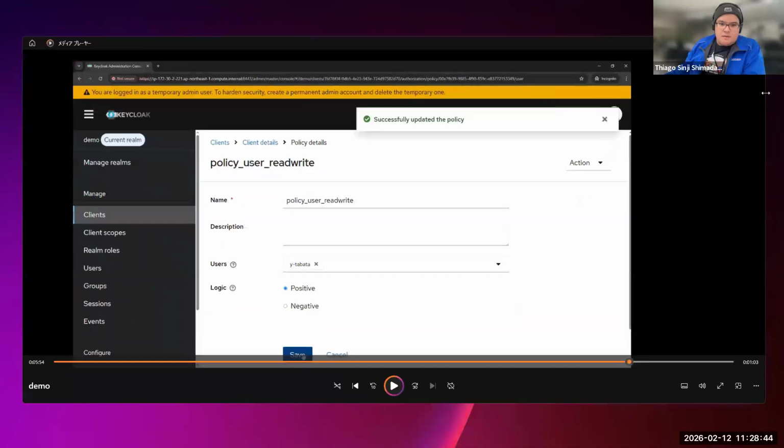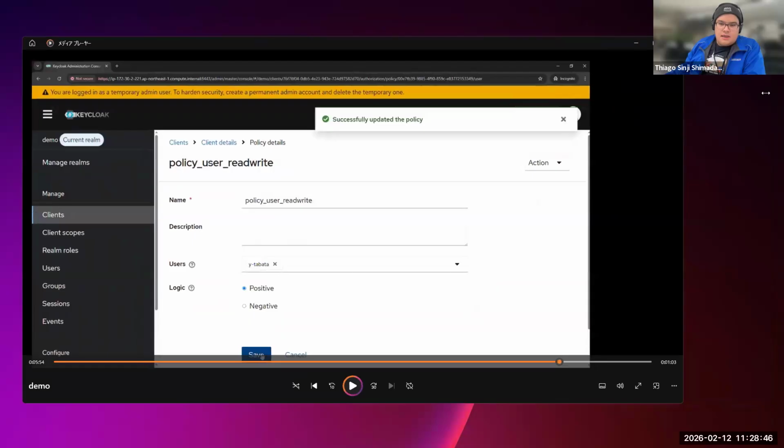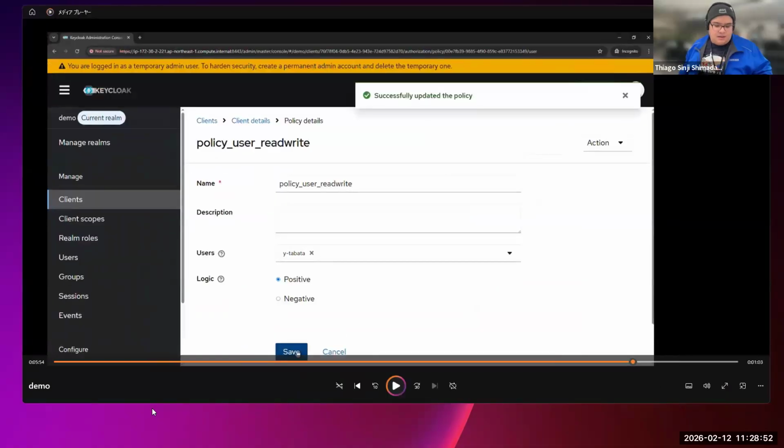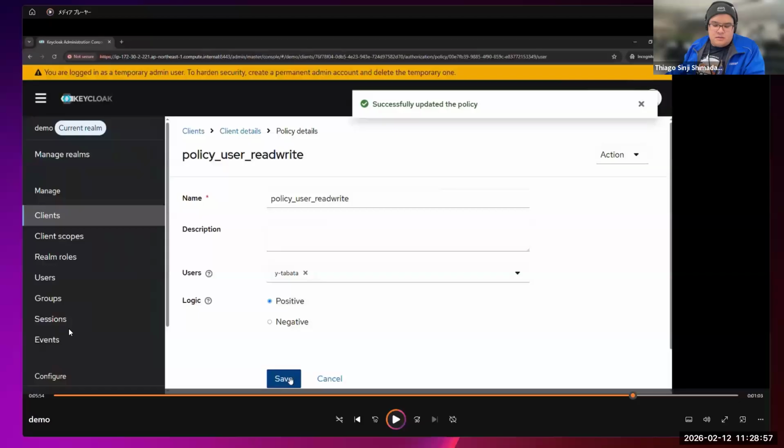So I have one question on the Keycloak. I know there's a little bit of that project, but it allows you to connect with almost any provider, right? In this case, you use a token, but it can connect to other providers, such as Entra ID or others. I see.